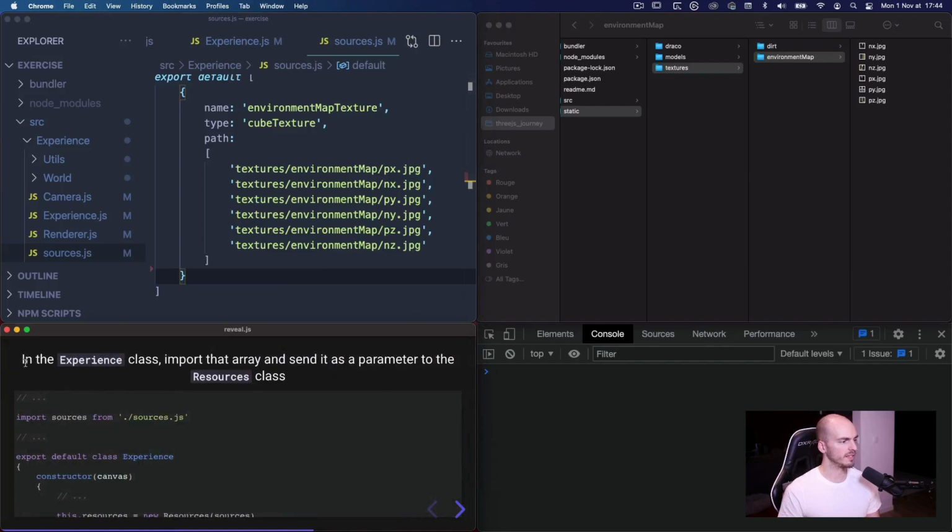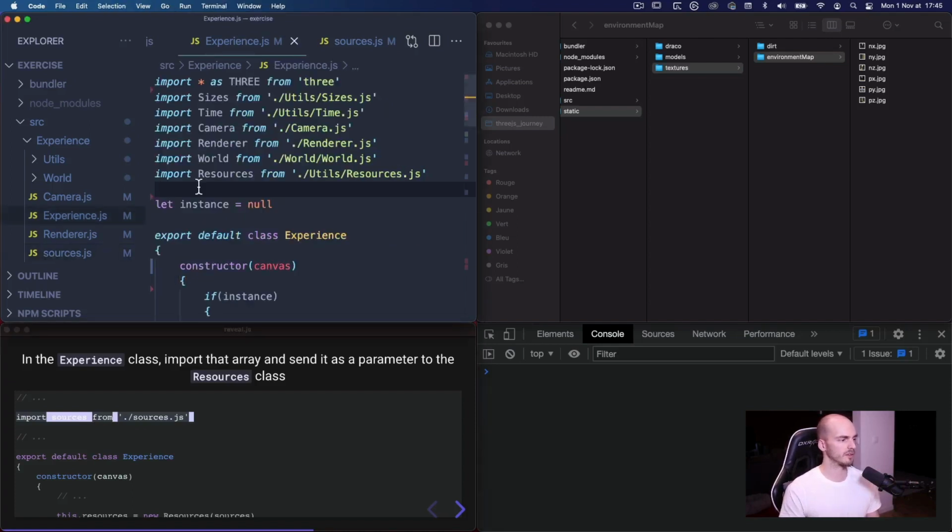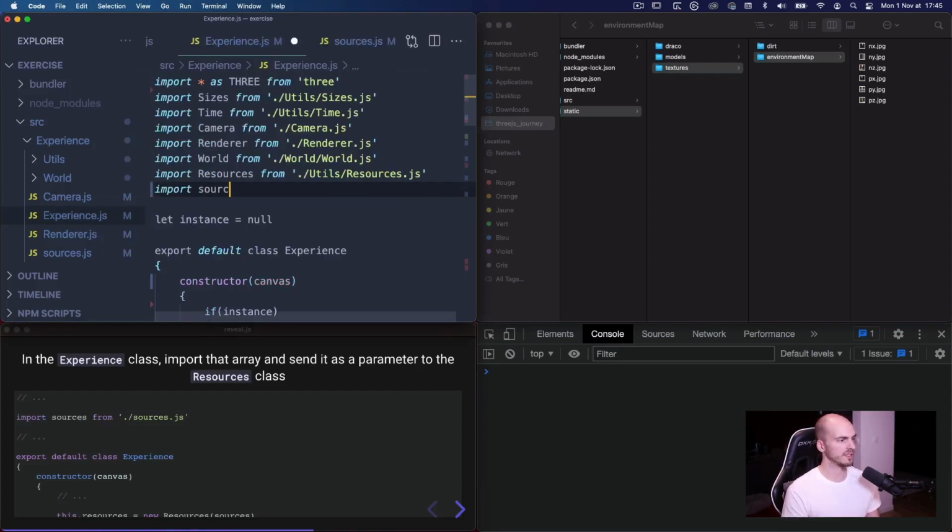Then, in the Experience class, we are going to import that. It's not a class, okay? By the way, I didn't put it in camel case because it's not a class. I put sources in lowercase. So let's get back to the Experience, and we're going to import it. So we do import sources from sources.js.